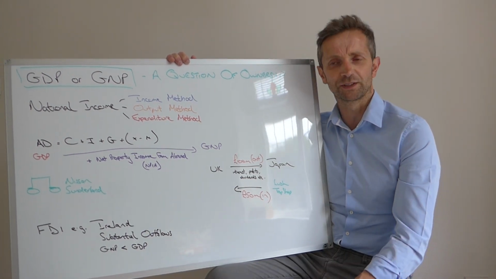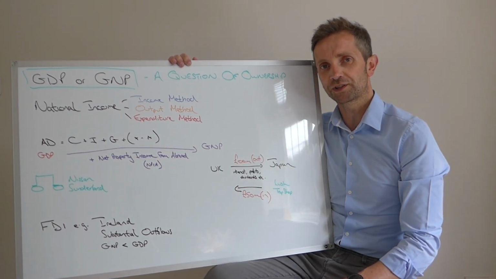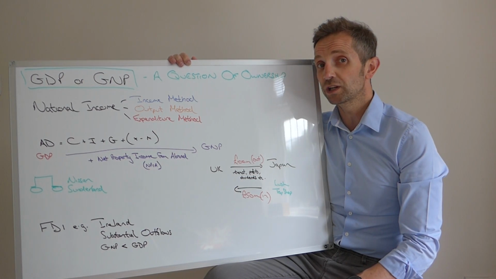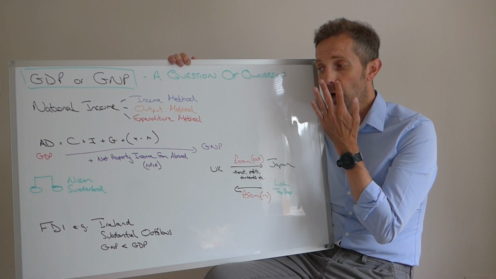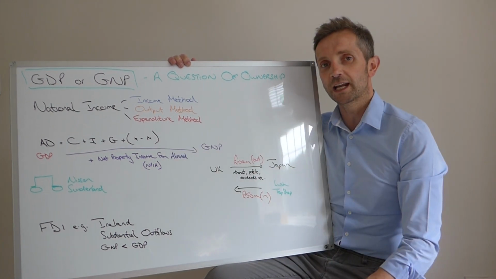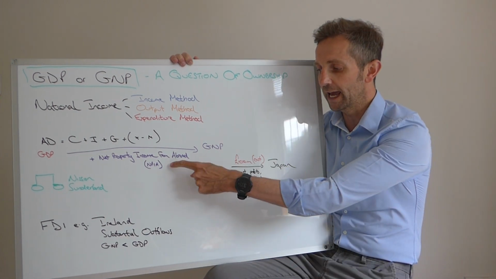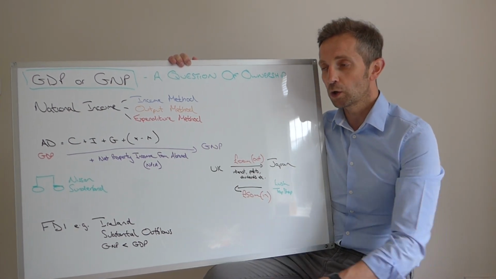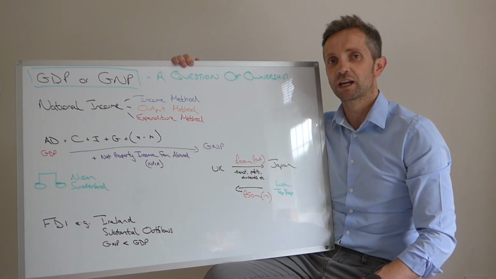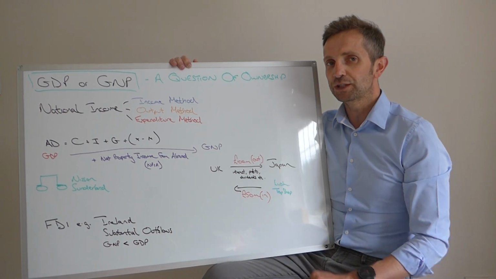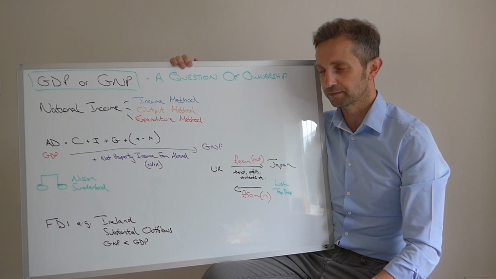Well then, I hear you ask, how do we get from GDP to GNP, gross national product? To get from GDP to GNP, we have to add a figure which is called the net property income from abroad, sometimes abbreviated to NPIA for short. So we go GDP, add net property income from abroad, and we will get GNP. Let me just give you an example of that, sticking with Nissan in Sunderland.